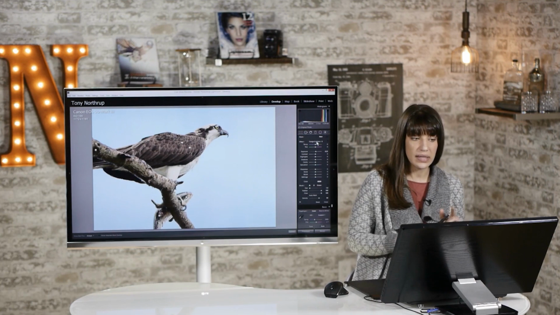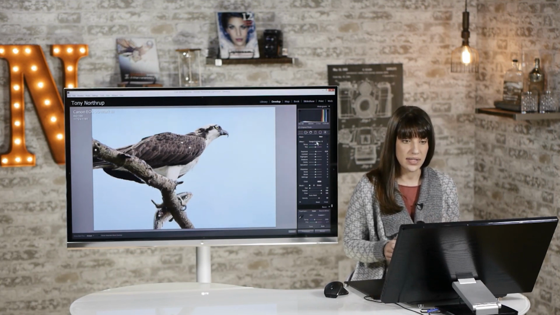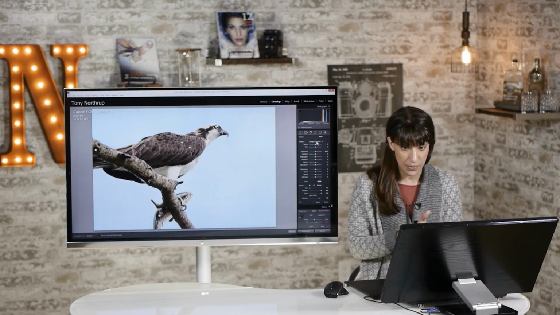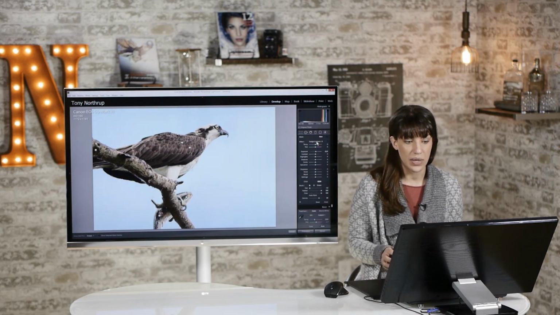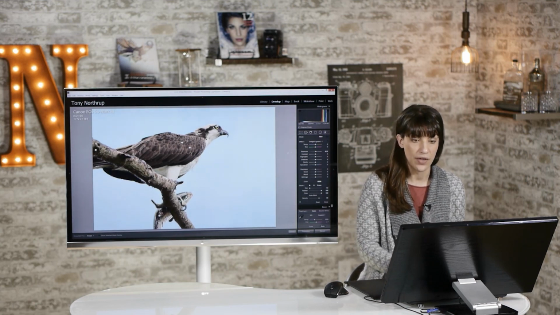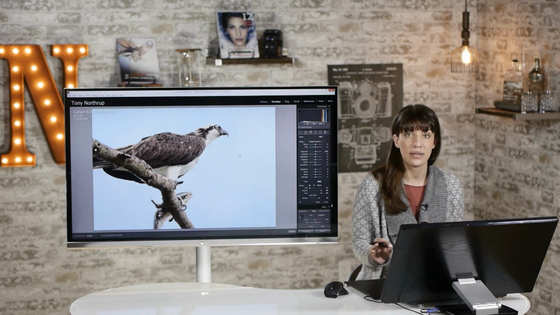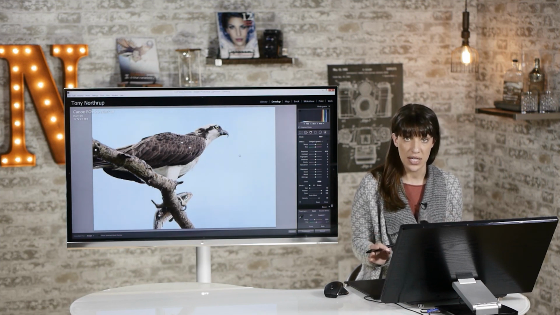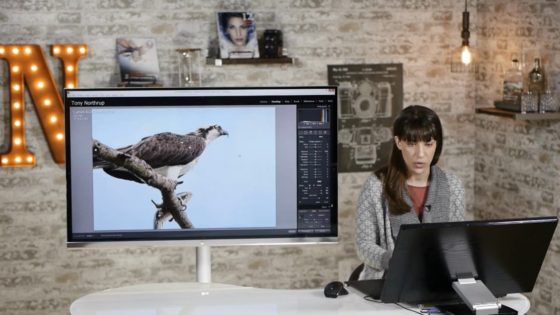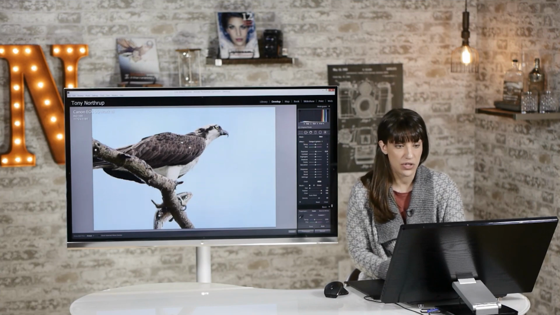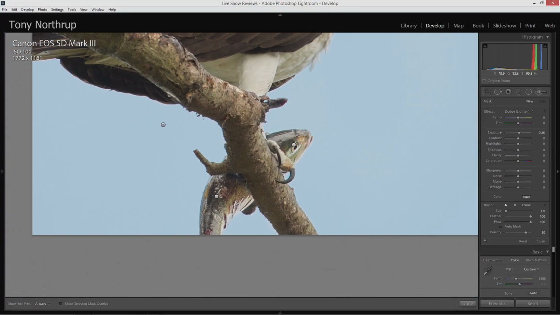So another thing that I'd like to show you that I don't think is necessarily needed in this picture, but I think it's a common problem, is how to reduce noise. You get a lot of noise in primary colors, so if you have very blurred green leaves in the background, there's a good chance that there's a lot of noise. If you have a very blue sky that you didn't have to darken like I did, there's a good chance you have a lot of noise. In this picture, the noise, you can see it's in the shadows.